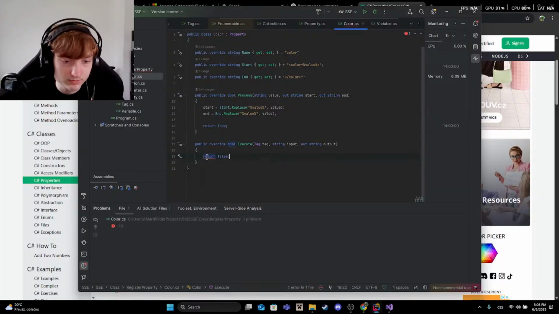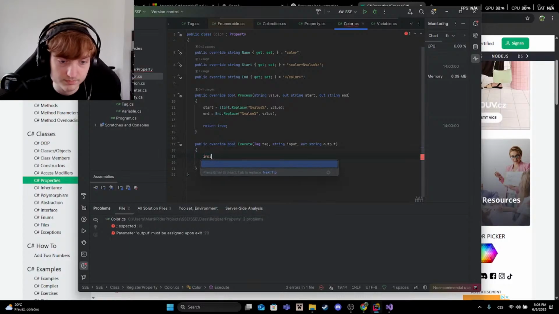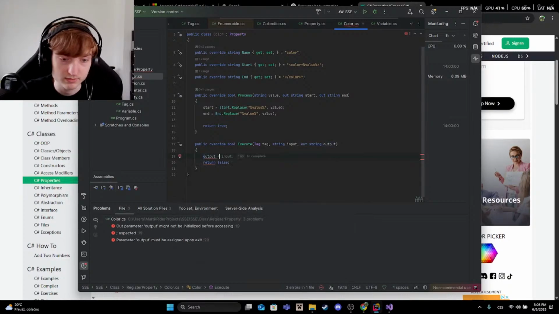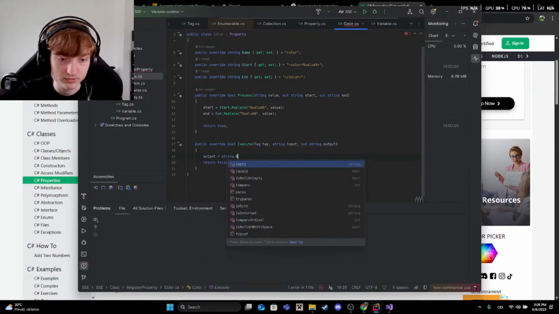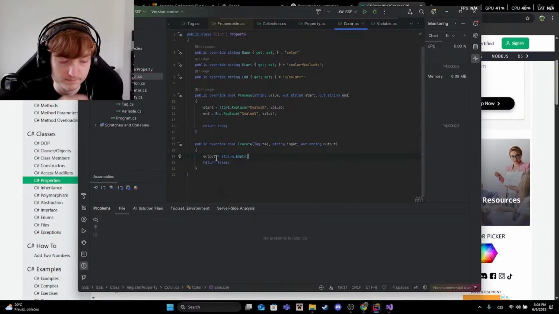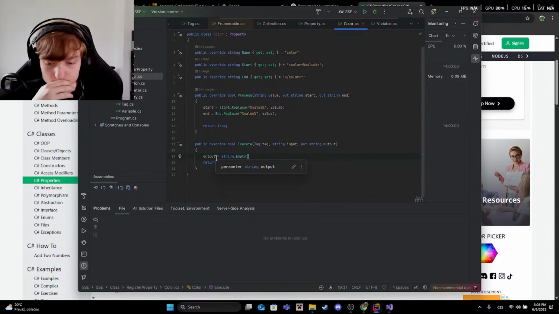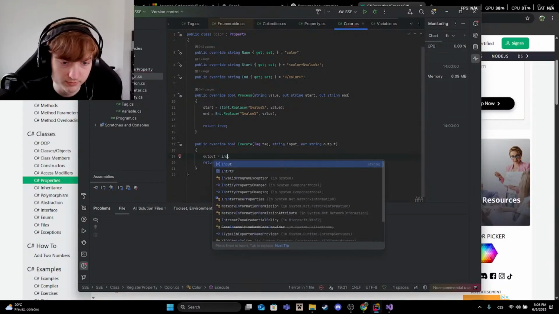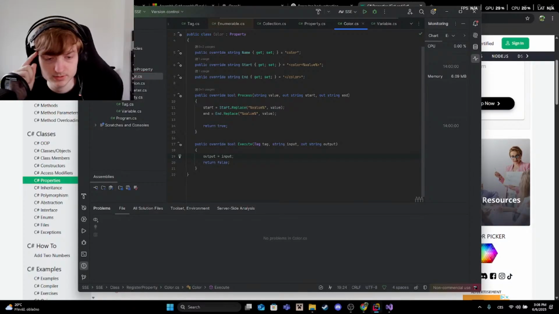That's literally what I'll do. Input, no wait, output is equal string dot empty. Well, isn't it equal to the input you give in? Output is equal input, because it's the same thing, basically.